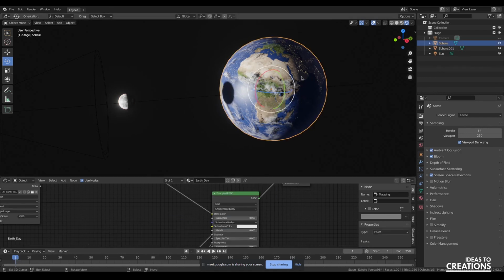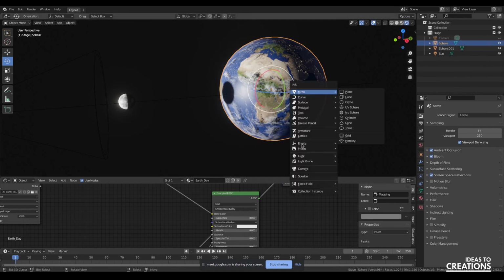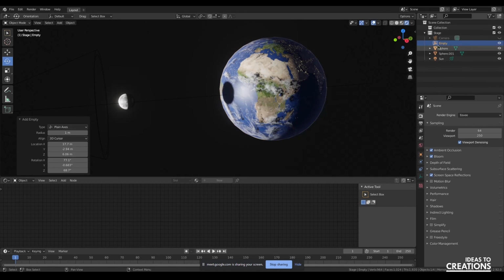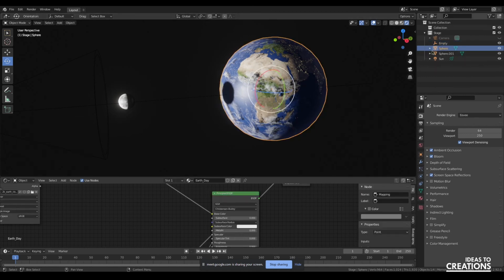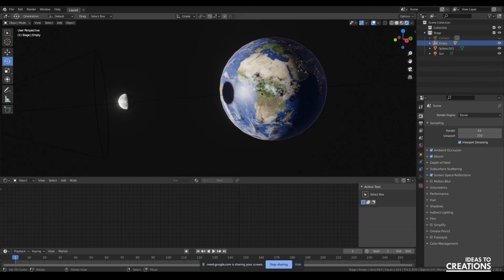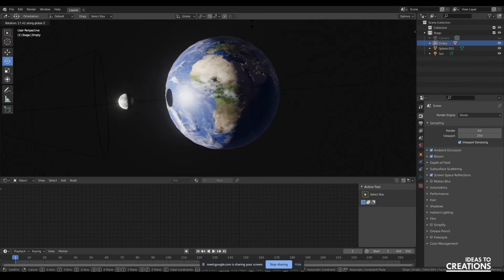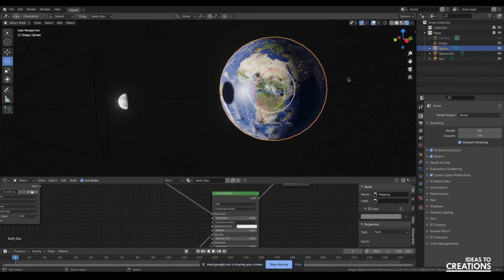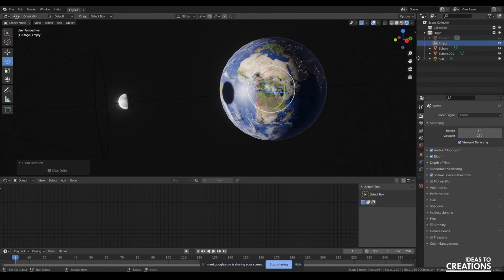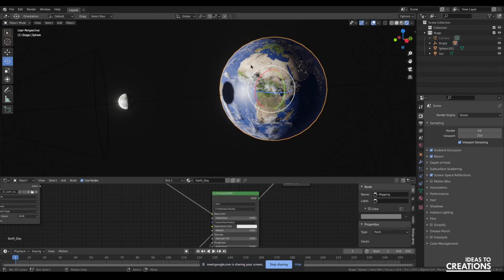What you can do is add some animation. So let me add a plane axis. And since the sphere already has a slight tilt to it, oh no, it doesn't wobble.